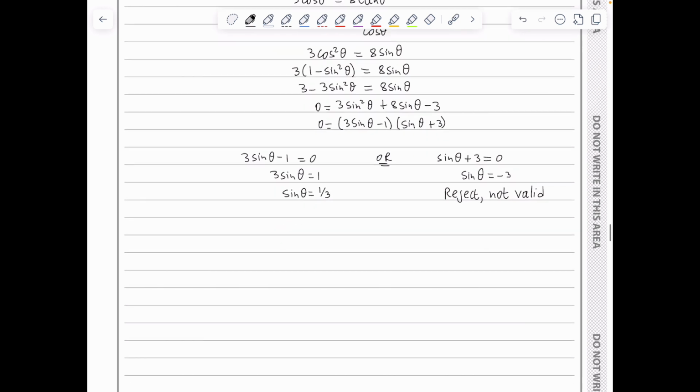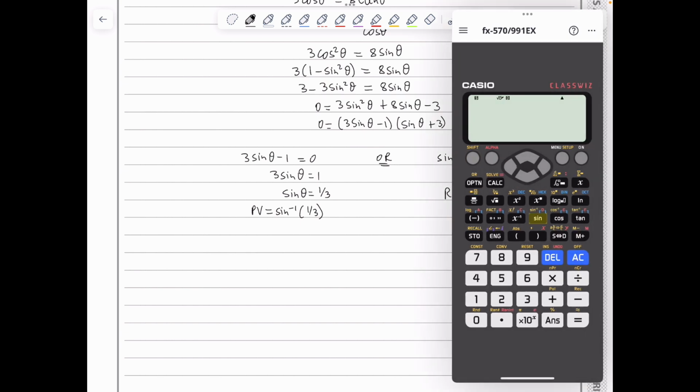I will proceed by finding the principal value, which is the shift sine of 1 over 3. So I'm going to go on my calculator, I press shift sine 1 over 3. This gives an answer of 19.471... I'm going to store this on A, so the A key now holds the exact value, 19.471 with full accuracy. And we know that when we are dealing with trigonometric equations involving sine, then the solutions are given by theta being the PV, which is A plus 360k, or theta being 180 minus the PV plus 360k.